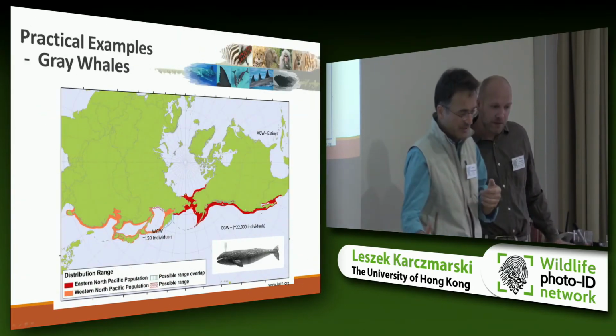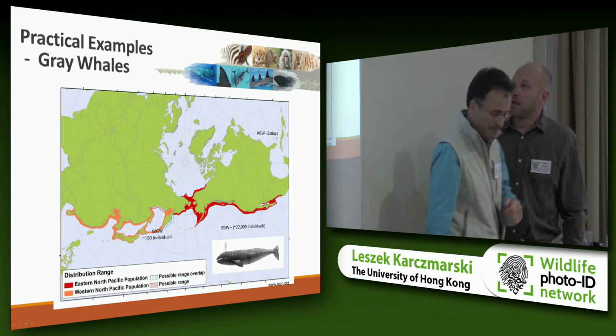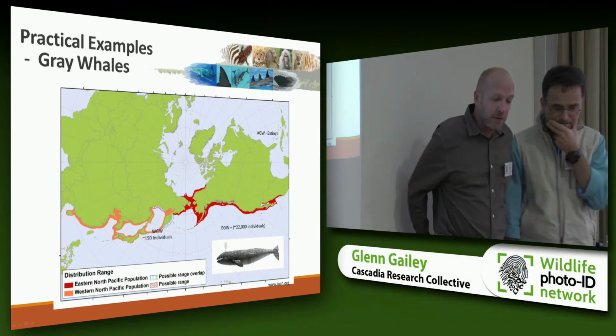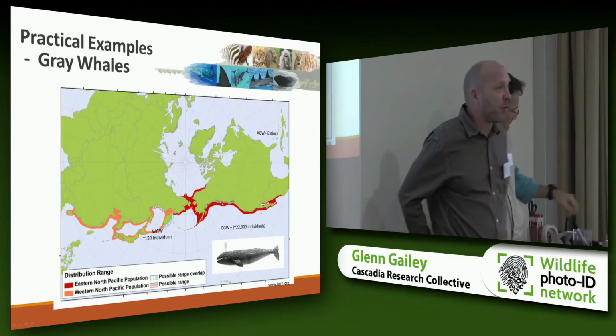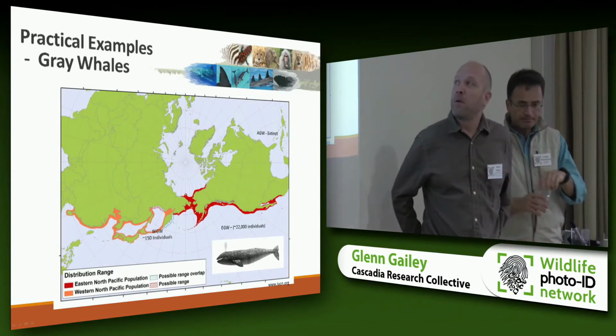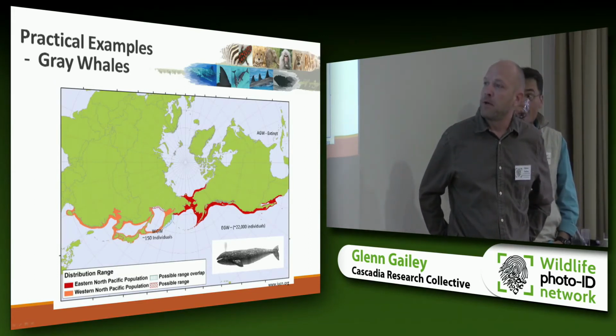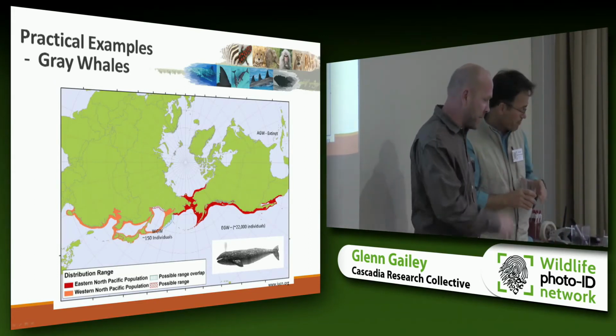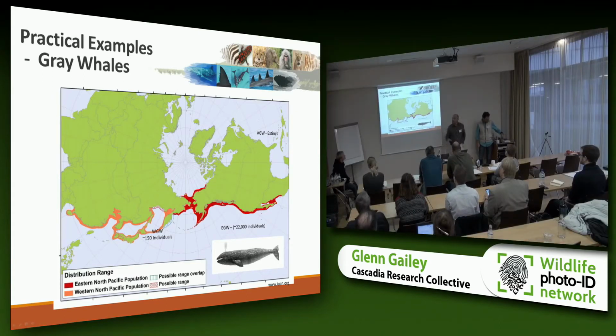And gray whales, well, that's landscapes. So as I said, we designed this initially to solve our own problems, but we think it's useful for other people as well. And Leszek demonstrated his problems, and I'll give an example of ours. I study a lot of gray whale individuals, the western gray whale, which is a critically endangered population. And there are two populations of gray whales.